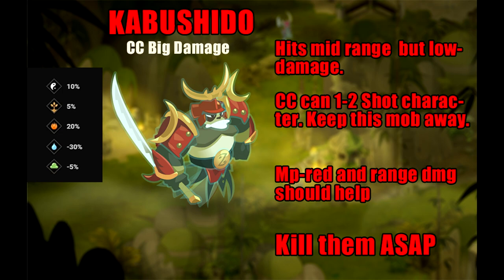I'm still working this through. I didn't put up my builds this time. I put resistances in case, so you work on fire resistance and maybe more on chance, water builds, because you have to get rid of Kabushidos and Shogun itself. But you're going to see in the video, and I'm going to explain more about what I used.